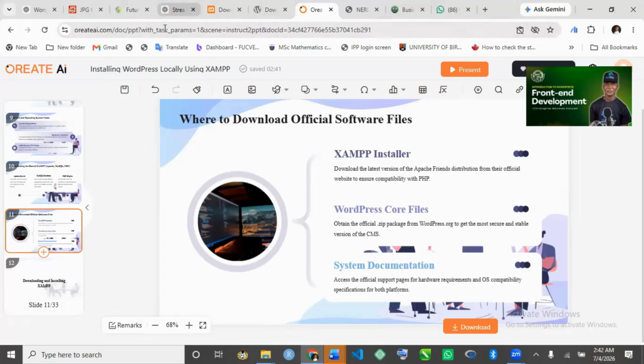Sometimes once you go to the site, it will automatically pick the bits, maybe 32 or 64. But there are some cases where maybe someone downloaded the 64 bit and sent it to you, and you want to install. It will not work because you're using 32. So you need to go and download the 32.